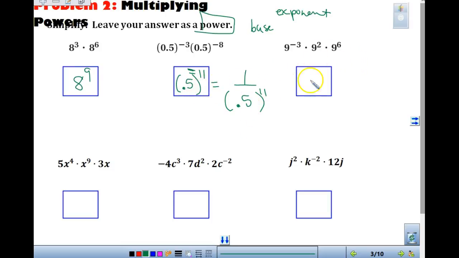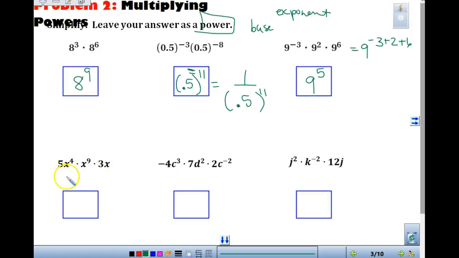The next one is you're looking at it, Avery. You ready? 9 to the 5th. Right? -3 plus 2 is -1. -1 plus 6 is 5. So this rule is simply telling us that we are adding these together, -3 plus the 2 plus the 6, okay? Now we add in numbers with it. Those are our number coefficients.